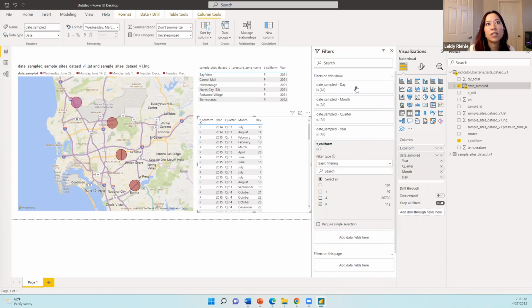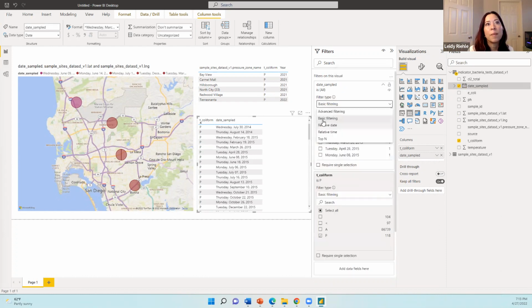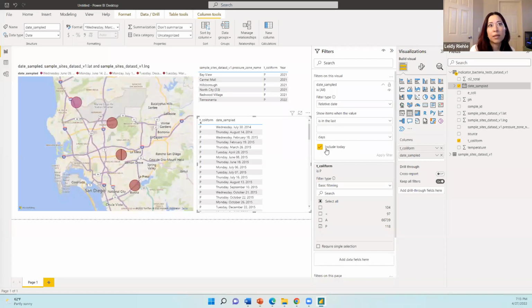It's partitioning, it's giving me everything in hierarchy. Okay, so I click here and I'm just going to click it in the sample line. There you go. And now I'm back to relative date.